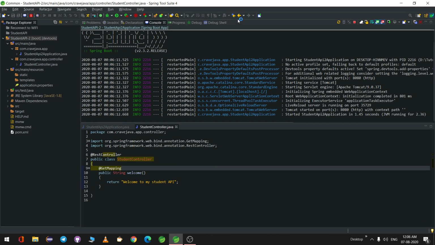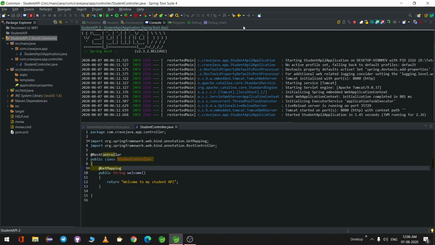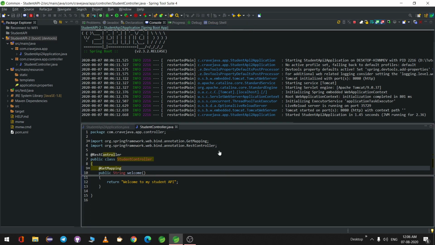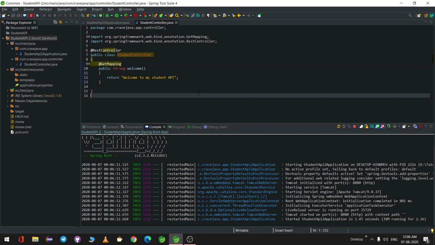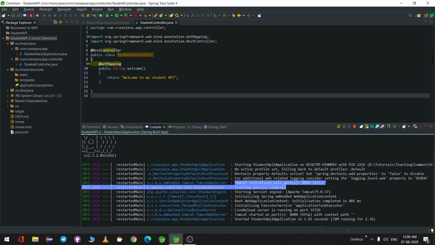Okay. As you can see from the console, Tomcat initialized with port 8080. You can change this port number to 8090 by using application properties.